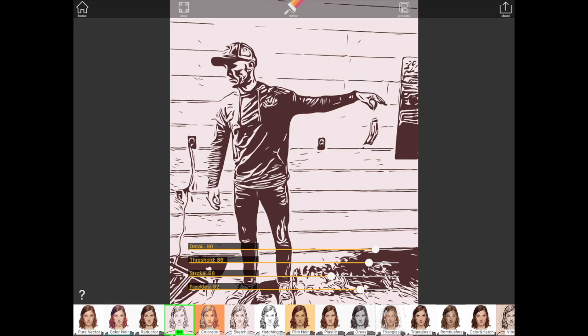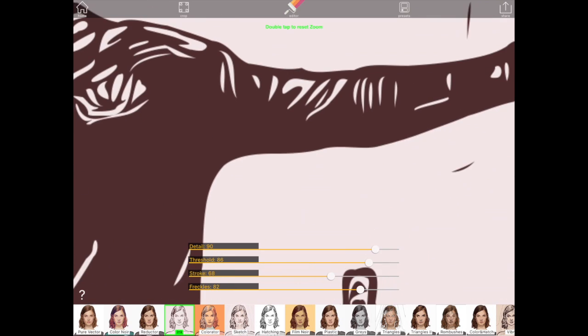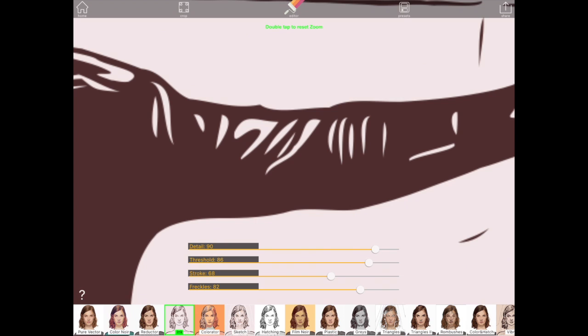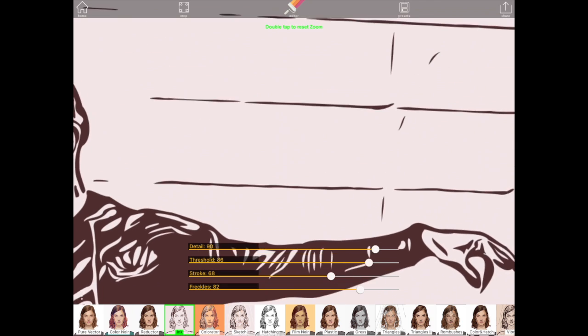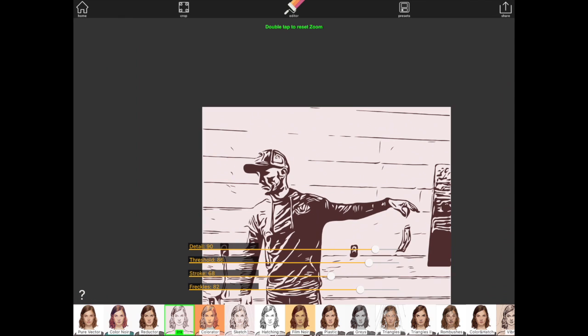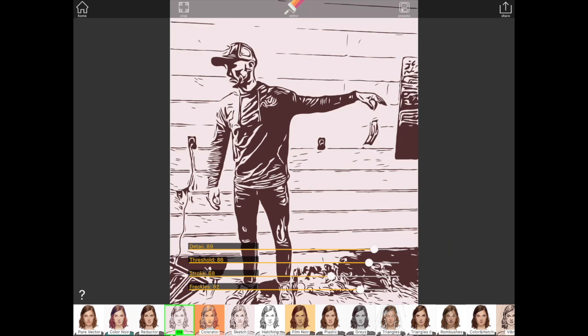Any white areas that are just by themselves are called islands, and we are going to have to connect them manually. So look here at the arm. These little white shapes would be considered islands. I'm going to have to come in and erase those manually. So if you can eliminate some of that now, just by changing these sliders around to try to get the right resolution, that would be best.